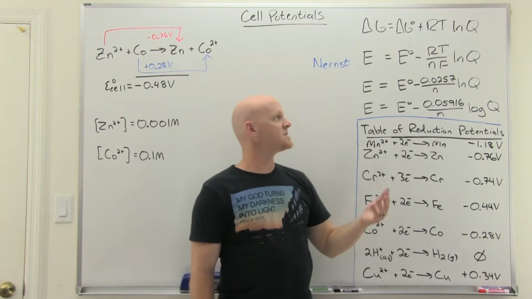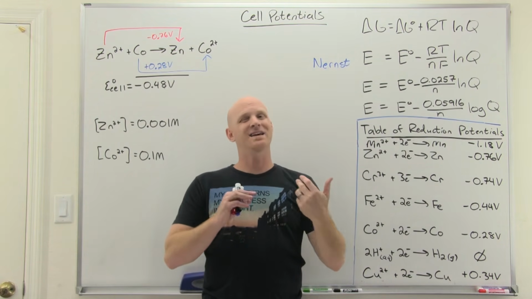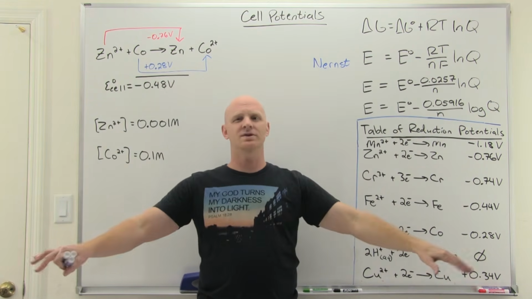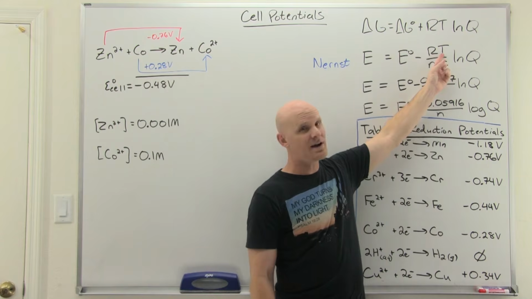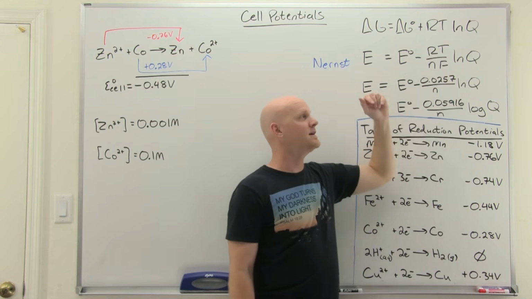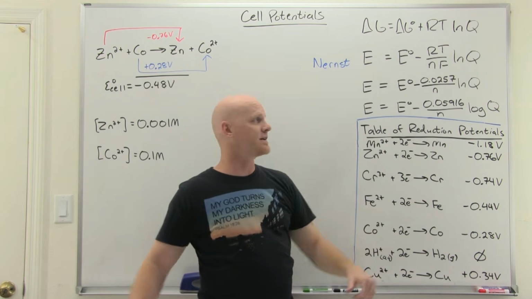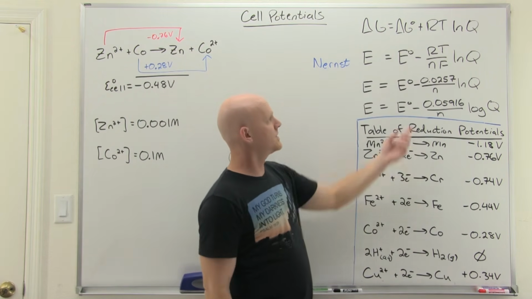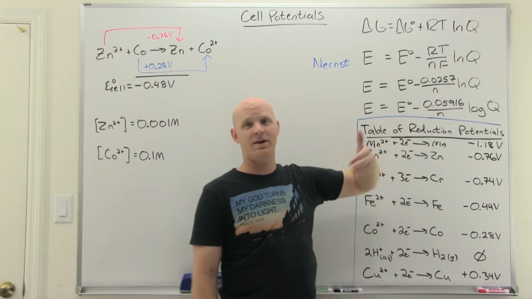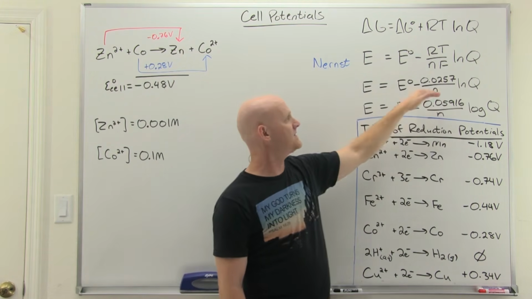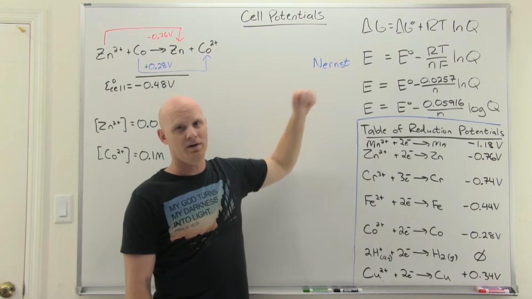Now, it turns out this equation is often simplified for a lot of Gen Chem students. As long as we're only talking about 25 degrees Celsius, 298 Kelvin, then this would really just be a constant times 298 Kelvin divided by a constant and then N. We could combine those other three constants, again assuming we only ever talk about 298 Kelvin, into a new constant, and it becomes 0.0257. We still keep the N, because that can be different depending on what half reaction or whole reaction you're talking about. And it turns into this equation as well.